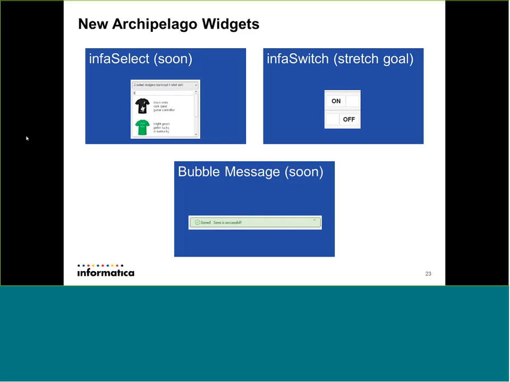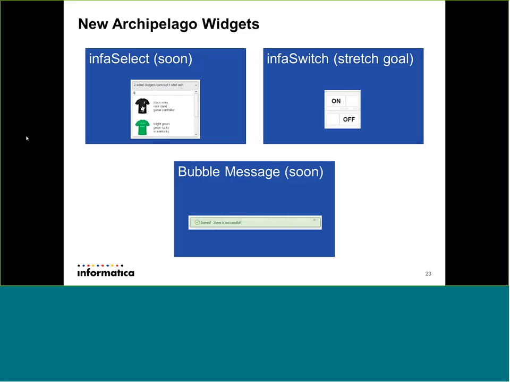Then there's also a switch widget, where we have as a stretch goal providing an alternative Boolean representation to checkboxes. One place this could be useful would be if you have values in a grid and you are using checkboxes for the actual selection of rows, it might be more clear to the user to have any Boolean editable values represented with switches rather than checkboxes, just so that the checkbox selection on the left can be very clear in its purpose.